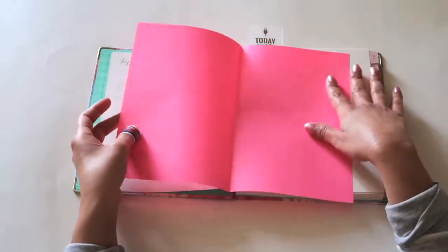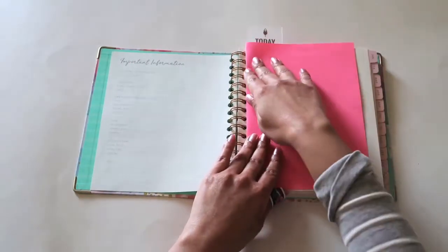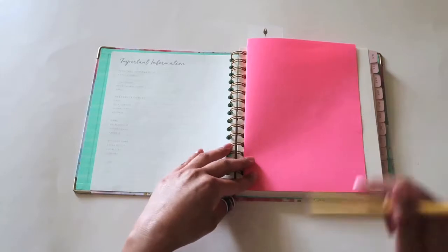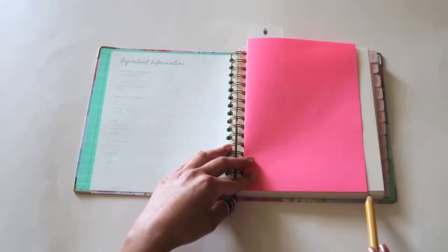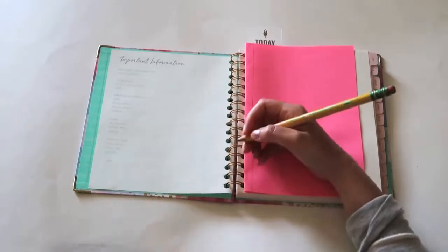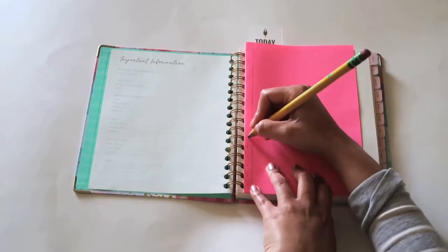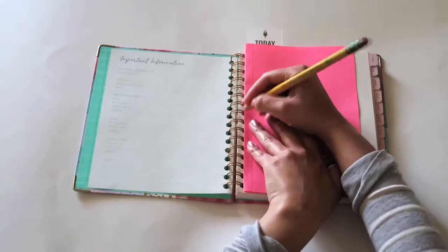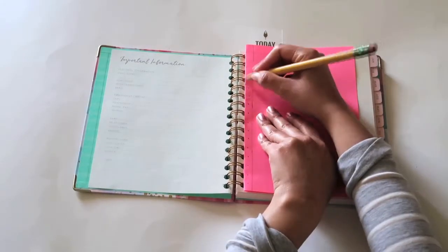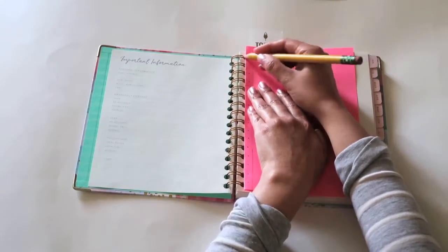What you're going to do is fold your paper in half and make sure that the paper is aligned with the bottom of your planner sheets so that the paper won't bend once you store it. Now use the spiral binding as a guide. Eyeball where you think the holes are and put a dot there. I drew a line there to help keep the holes aligned, but as you will see from the next step, it won't exactly work so just ignore the line that I drew.